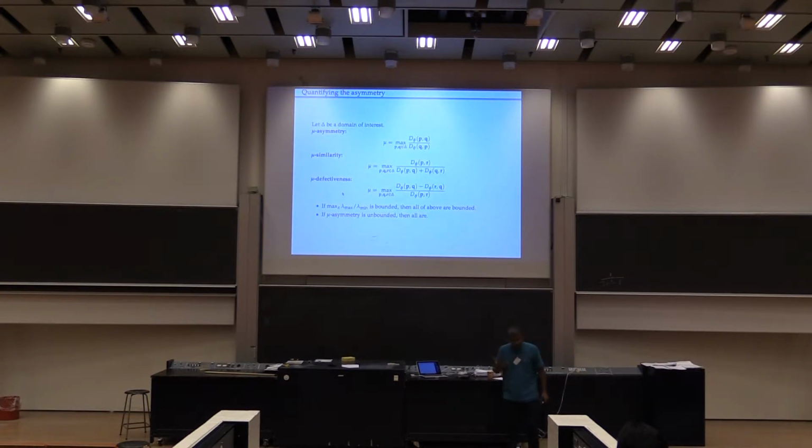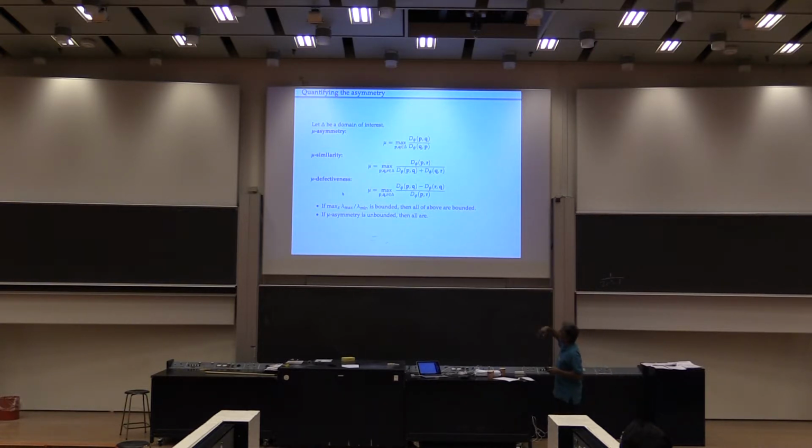And so you can quantify this notion of asymmetry in many ways. What we'd like to do is say, okay, we have an algorithm, we want to take our algorithm and run it on these strange distance functions, and our running time will depend on normal parameters like n and d and epsilon, but it'll also depend on some structure constant of the distance function. And we'd like to produce such a number that we can get a handle on and say, okay, look, if this number is small, we are well behaved. If this number is 1, we reduce to the standard case, and if it's large, we don't know what's going to happen.